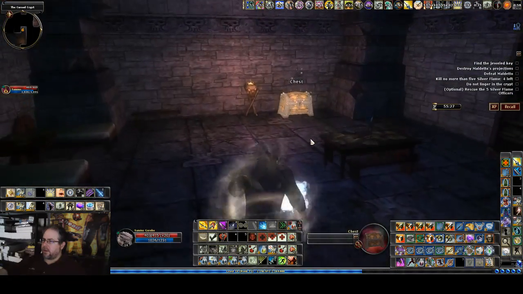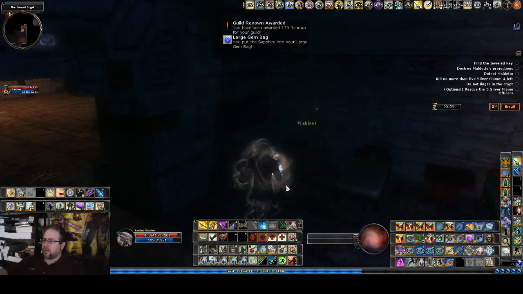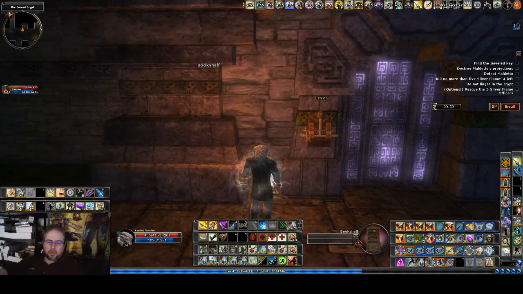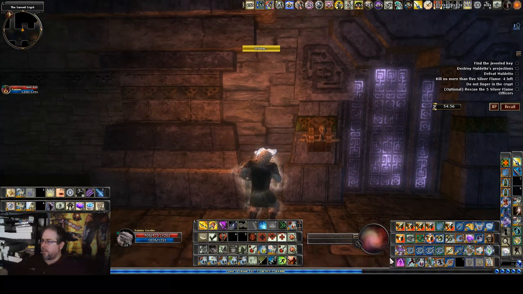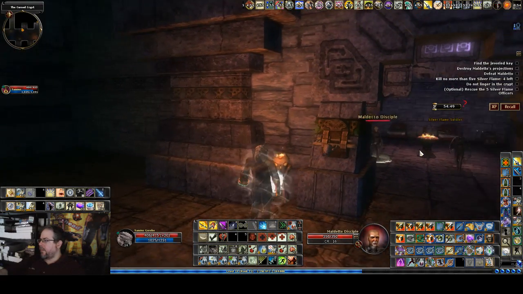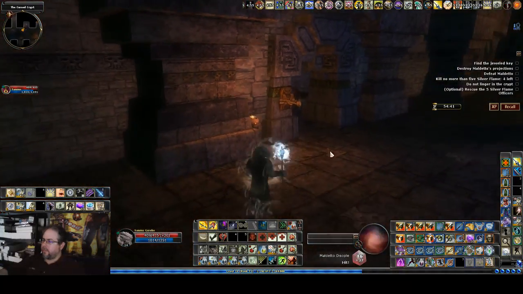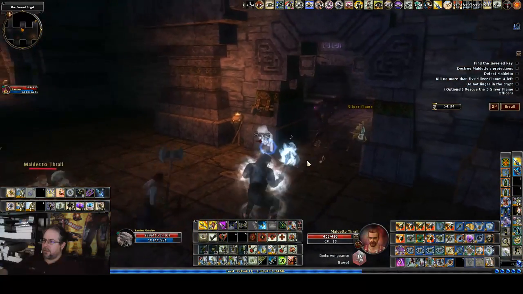Alright, spiked. I think spike is quest loot. Nope. Chest. Darn it. Sure. Alright, that's what we're looking for. Nope, not this. Perch. Let's do this one.